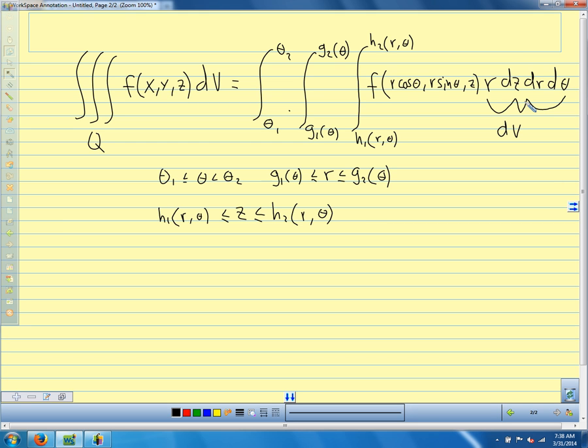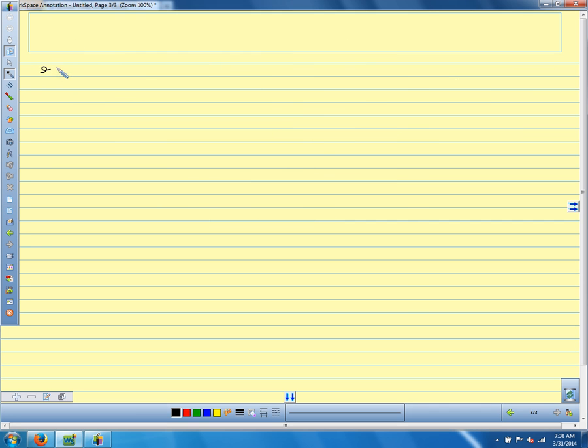All right, so let's look at a couple of examples of using cylindrical coordinates. When we can set it up with cylindrical coordinates rather than rectangular coordinates, it often makes our lives way easier. We avoid trig substitution, we avoid messy integrals, and often the integrals become very easy to evaluate. All right, so let's look at this triple integral, or iterated integral.